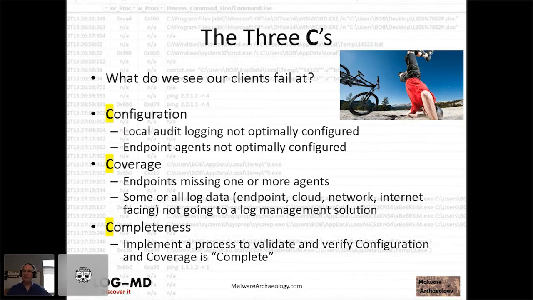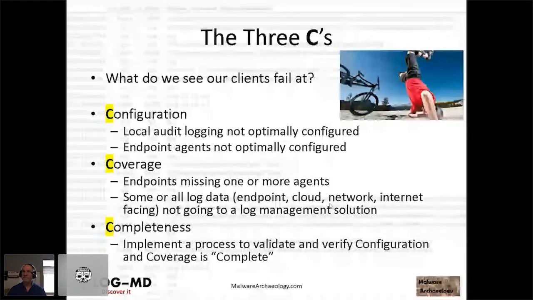So things like that. How do you go through that process? Because a lot of times these changes occur, things get installed, things get updated. Maybe the agent breaks in the course or doesn't start after it gets updated and it's locked. How do you check for this condition? That's what we consider completeness.